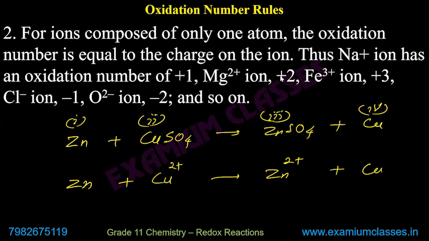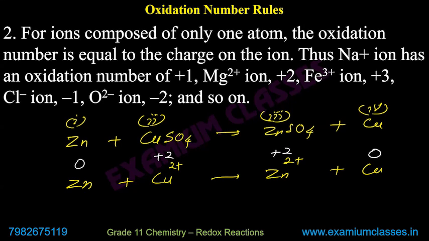Kartike, yes. Arjun, yes. So now you see that zinc is in its standard form. It is not an ion. Oxidation state here will be 0. This is copper ion, +2 charge, oxidation state +2. Similarly, here +2, here 0.